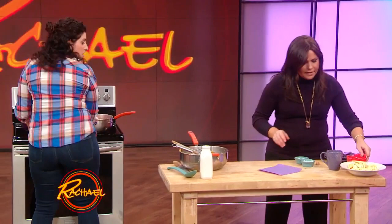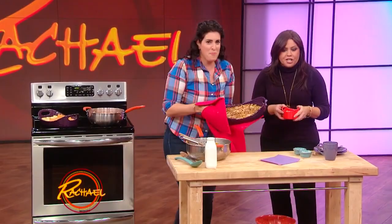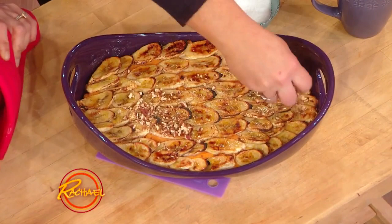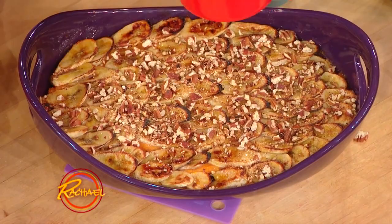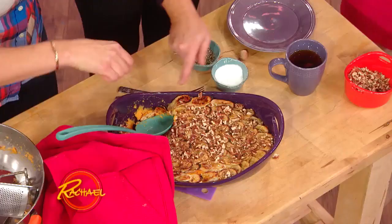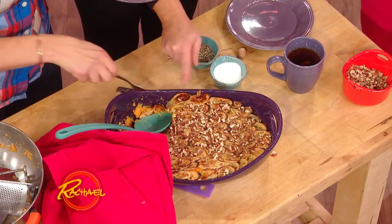I've got one working in here — pull it out and look at that. Look how pretty it got! Then some toasted pecans for a little extra crunch — we know how good nuts are for you, extra protein. Look how the natural sugars in the banana caramelize like that. Isn't that pretty? Sammy, come on up and try it. You wouldn't know that was anything else, and you can really feel good about even having seconds. Congratulations, Sammy!